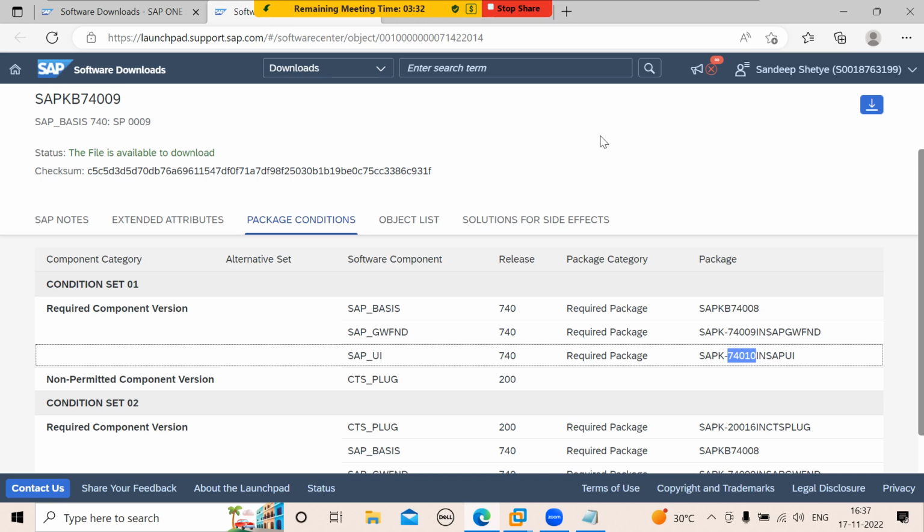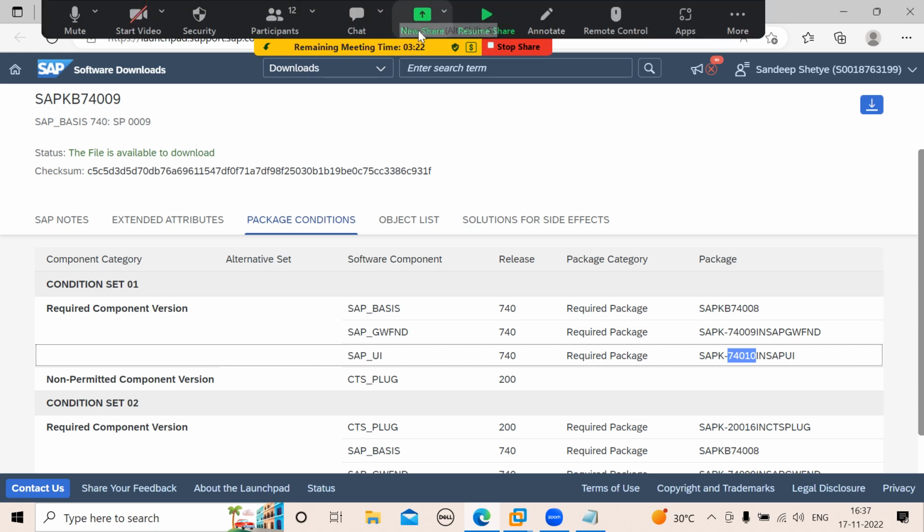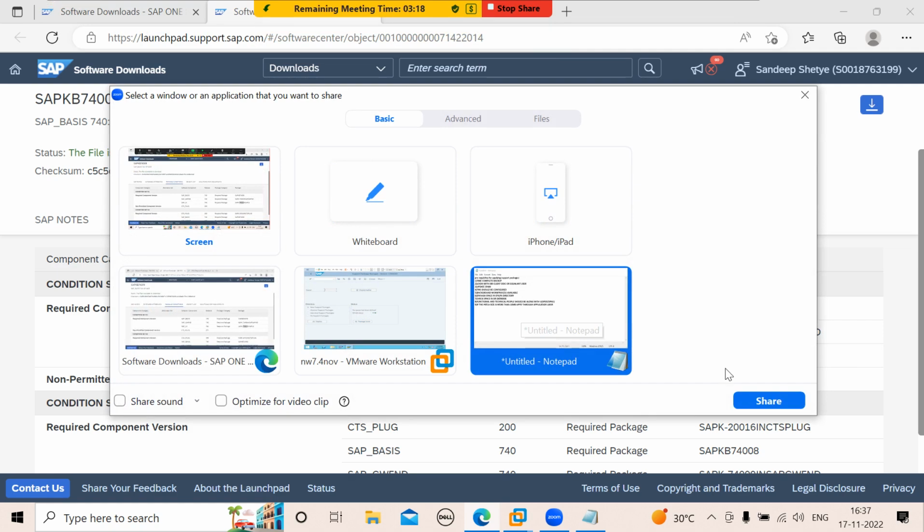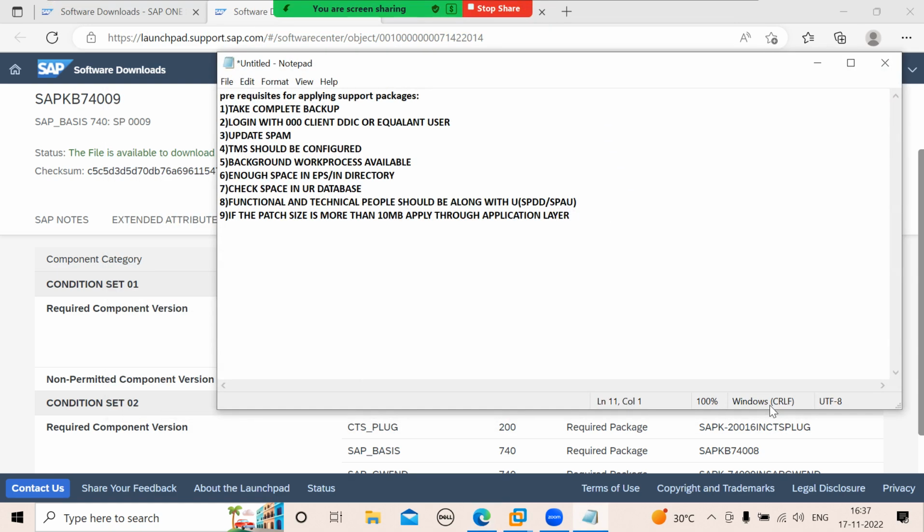That is called the front end. So my patch content has to travel through the network to the USA, and there might be some data packet loss. If the patch size is less than 10 MB, I can apply from the front end. If the patch size is more, it is better to download that patch, keep it in your application server's EPS in directory, /usr/sap/trans/EPS/in, and apply from there.